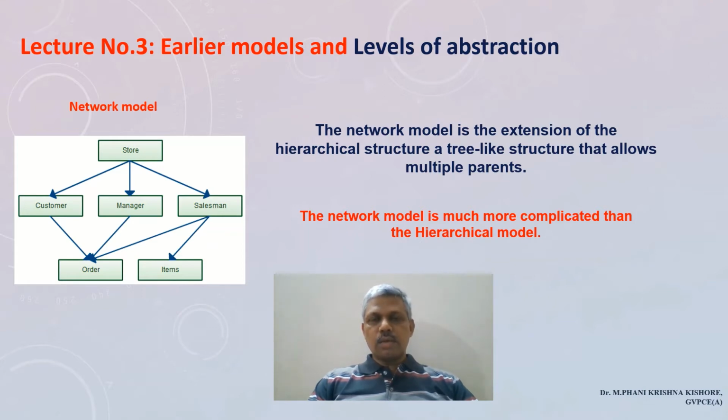And a common node, which is linked to several parent nodes, is also allowed. When this kind of relationship is allowed, then many-to-one, one-to-many, and many-to-many types of relations are also taken care of. But the problem with the network model is that as the organization grows, the depiction of the network model, as it uses pointers to store data, has become very difficult and complicated to manage.